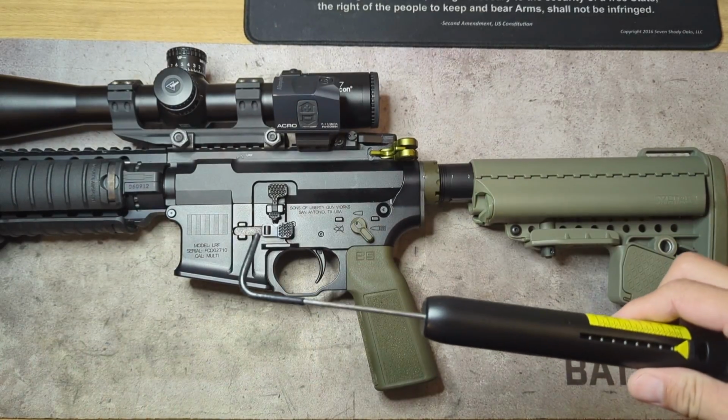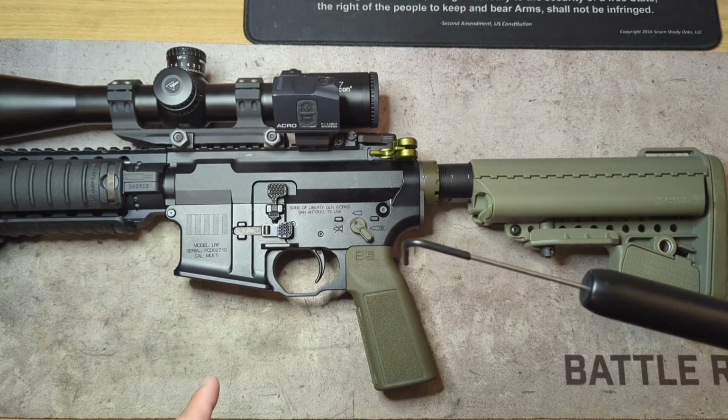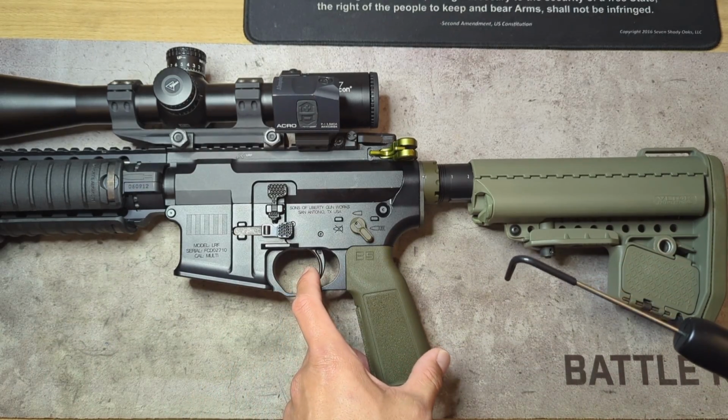All right, so for the SSA-E, I'm going to have to show this a little bit differently. Like I mentioned, this is a two-stage trigger.